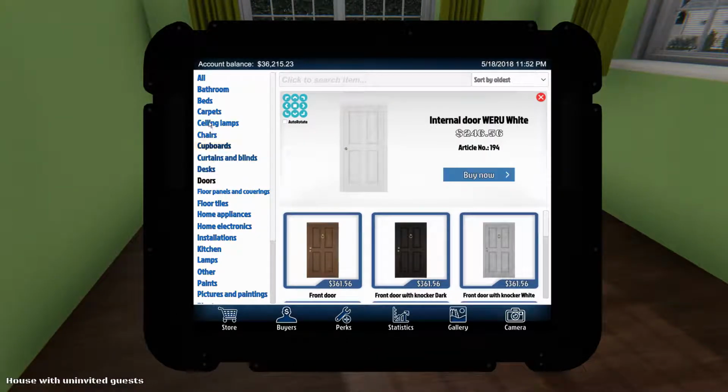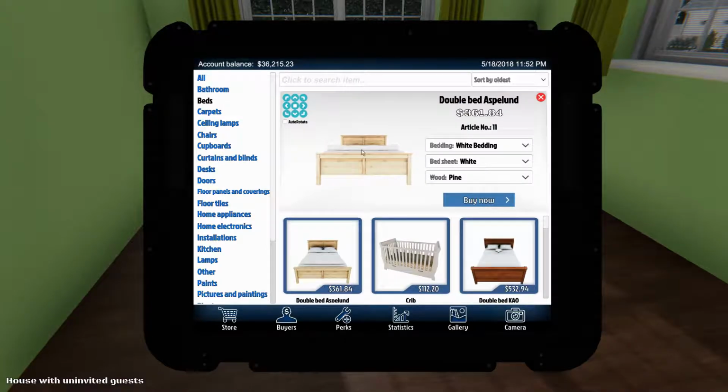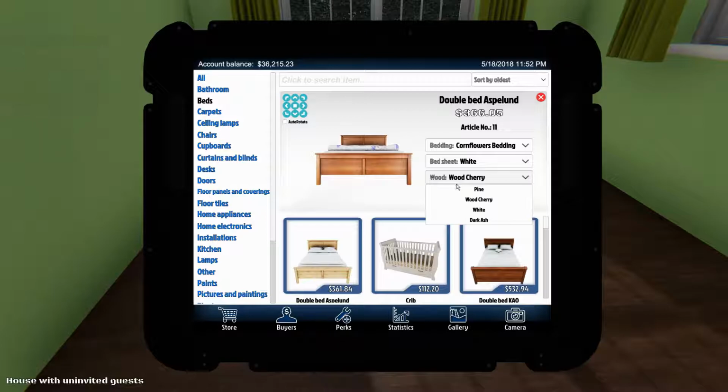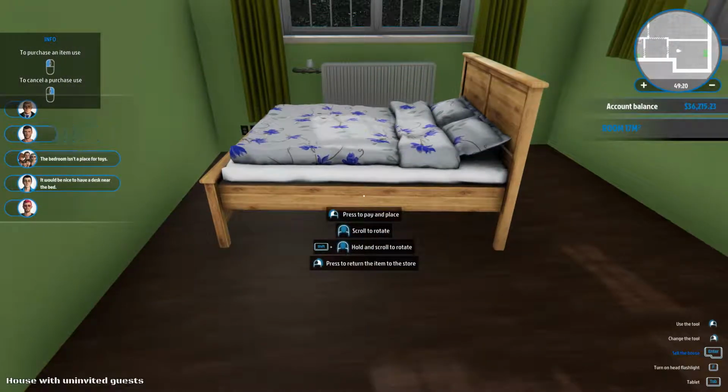So let's go in beds. Can I fit a double bed in here? Let's see, white bedding. Let's see, wood is pine. What's wood cherry? Oh, crap. Nope, return. Hit the wrong button. Definitely not white. Pine is not bad. Bed sheets, we'll stick with white. That doesn't look too bad.